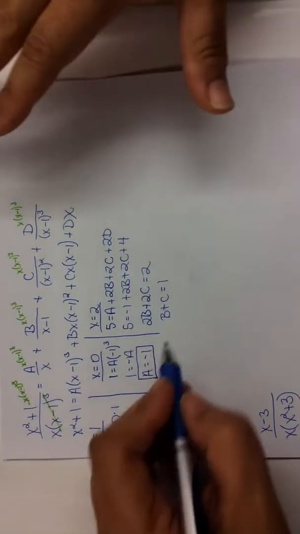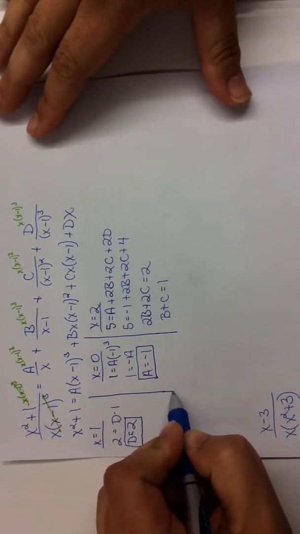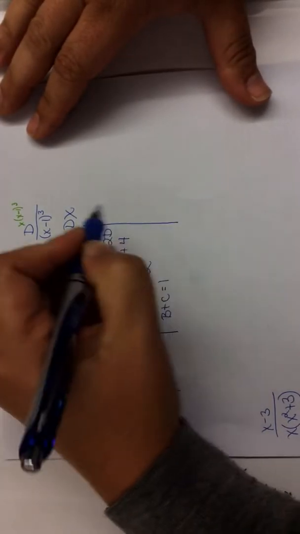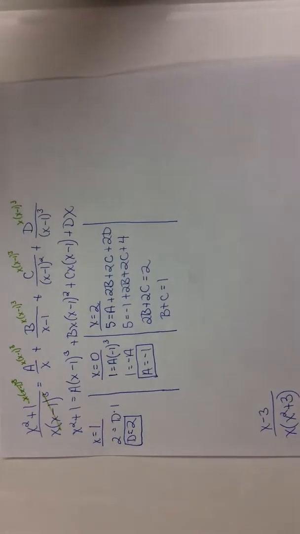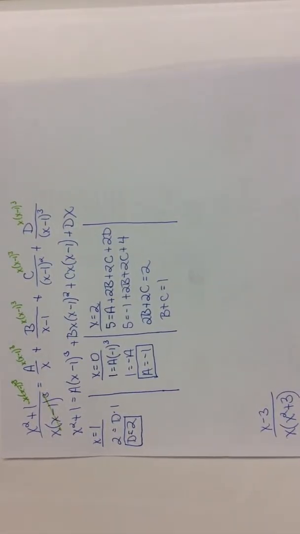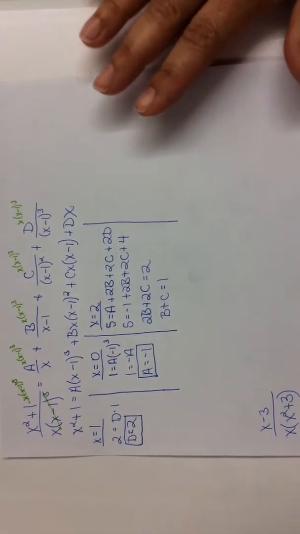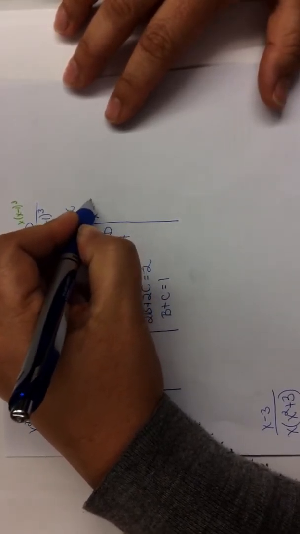Well, now I have 2 variables, but only one equation, so I probably want to try another convenient value and get another equation with b and c, and then go back to algebra 1. So I'm going to try -1.